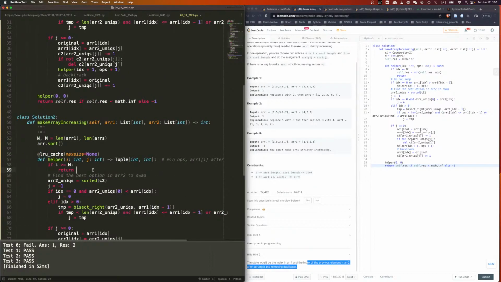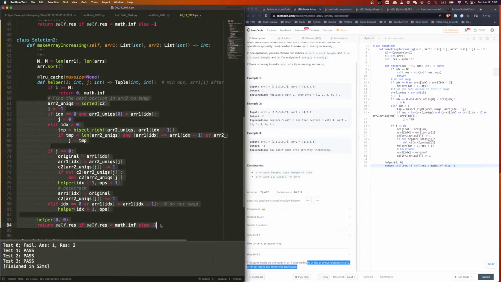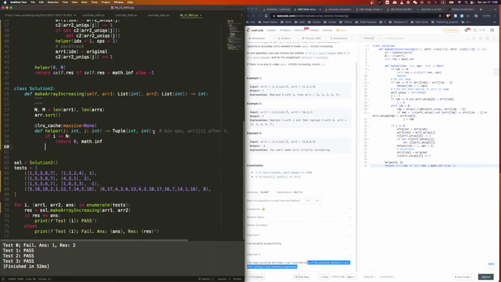So if i is larger than n, so we're trying to find something here which does not exist. So minimum operation is going to be 0, which means we don't do any operation, right? And let's say we just return this. So if that's the case, now we're at i, j.